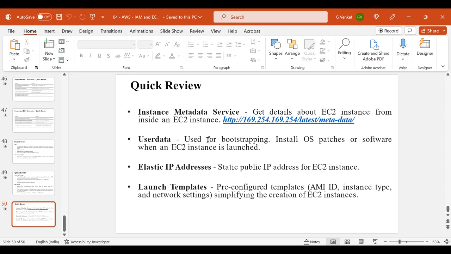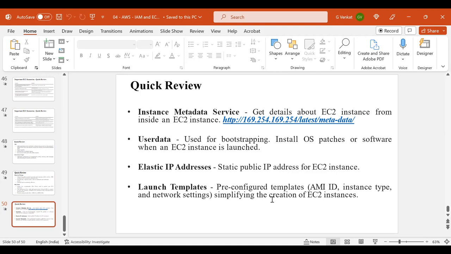And user data we understand during the bootstrapping time, and elastic IP, that is a static public IP address for the EC2 instance, and the template concept, yes, pre-configured templates which contain AMI ID, instance type, and network settings. So it is going to simplify the creation of EC2 instances.